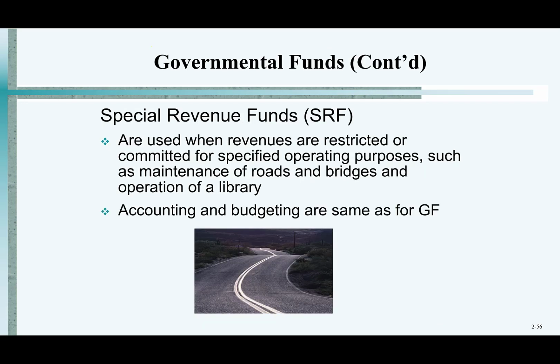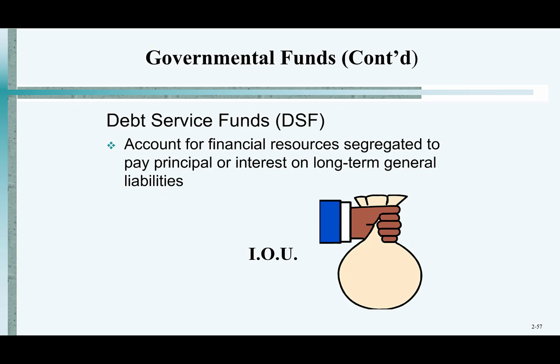Okay. Our special revenue fund. Here's the road. The gas tax is the special revenue. We have to spend it on road improvement. It's the nature of the type of things it would be in our special revenue fund. Okay. Debt service fund is a cute little fund because it has a name tag that says exactly what it does. What do you do, little fund? I service the debt. What does that mean? It pays the principal and interest on the debt.